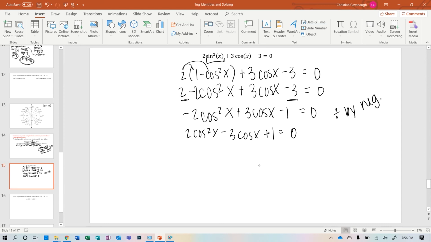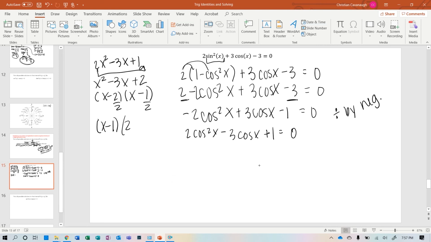If you want to just write it out as 2x squared minus 3x plus 1, then you can. If you'd rather use the cosine form, that's totally fine too. So now we need to factor 2x squared minus 3x plus 1. I'm going to slide my 2 to the end, and I would have x squared minus 3x plus 2. Then I need to factor that, so that's going to factor into x minus 2 times x minus 1. I'm then going to divide my 2 back out that I had multiplied by originally, and I would get x minus 1 and 2x minus 1. Now I'm going to bring it back over here as my factors for this cosine squared x equation. So I would have cosine x minus 1 times 2 cosine x minus 1.